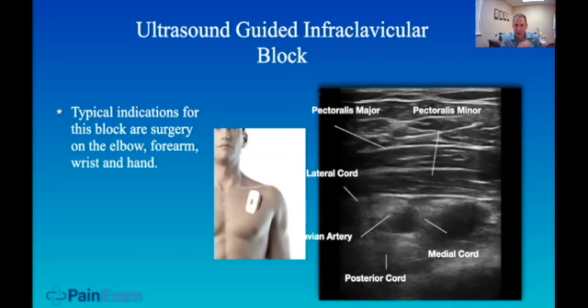We're going way above that, and the only toxic reaction I even heard about was when they did a block on the dwarf, and that was before my time. This has been shown — and I'm not telling you to do this because I wouldn't advocate giving anything more than toxic doses — but this is what we were doing routinely, and we never had any issues, because this area has a very low uptake of local anesthetic.